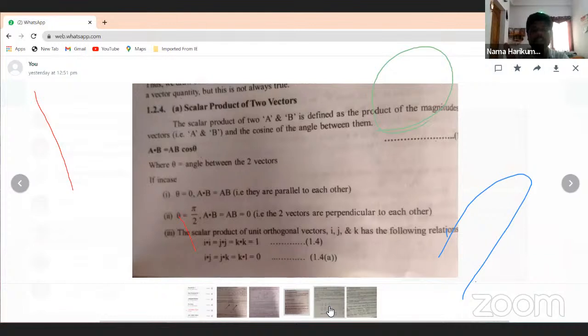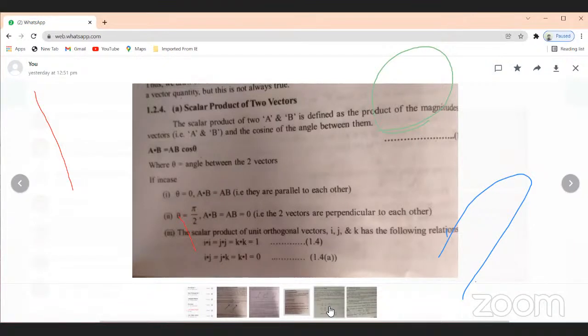But in vectors, a negative like -1, -2, -3 is not possible in the vector system. Always it is forward numbers, 1, 2, 3, 4, 5 up to infinity. But we have now -1, -2, -3, -4, so that's why you neglect the minus value. So I dot I, J dot J, K dot K value is 1. Is it clear?